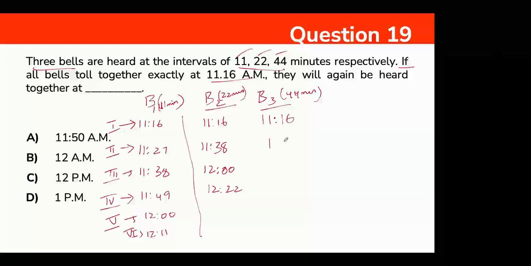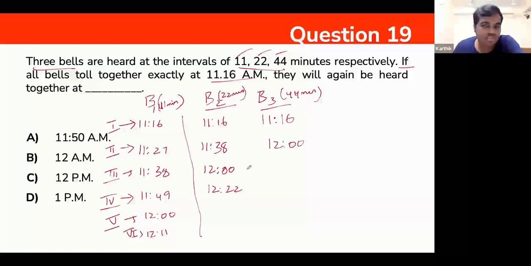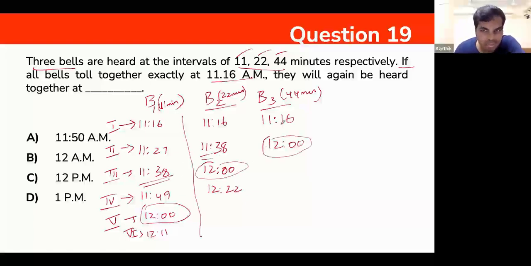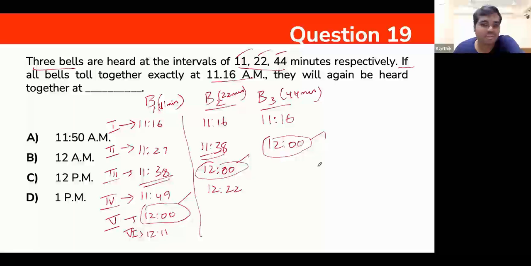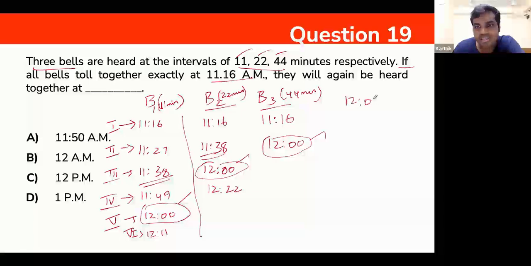12. Now if you see which is the common number, 12 is the common number, right? Before 12, see, yes, 11:38 is there, but here there is no 11:38. So 12 is the number that is common for all the 3. That means if these bells ring at this pattern, they will ring at 12 p.m. Right? Because here it is AM plus it rings at 12. Is this clear? Everyone? Yes. But in exam, we are not going to do this. This is for your understanding.